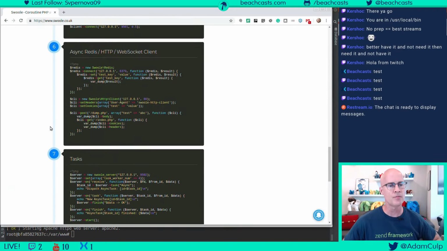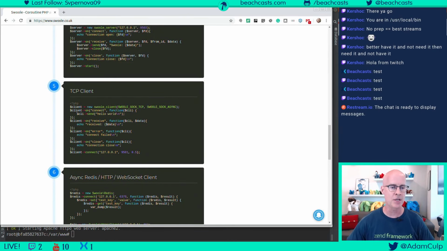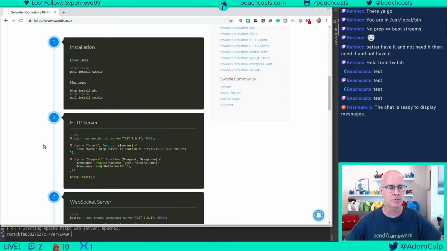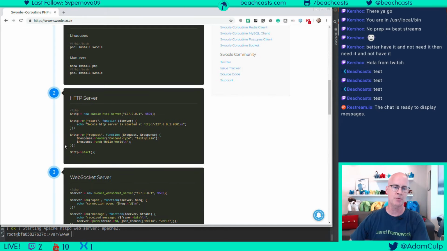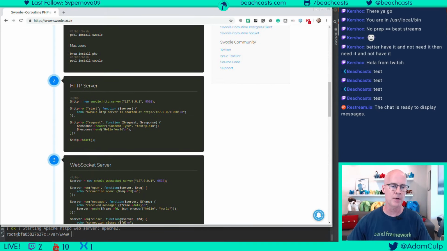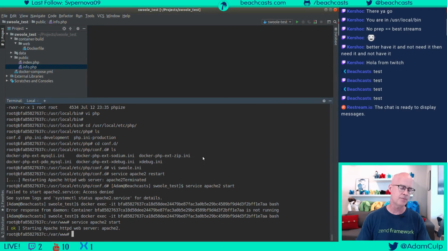Tasks. Okay, well, I think pretty much if I can get it working and have a client that actually pulls that would be awesome, right? But to follow along their examples, I'm going to need that port opened up externally from swoole inside the Docker container. All right, and that is port 9501. What I'm going to do is keep that port on the text file so I remember it, because I can't remember things from 1 minute to the next. Okay, so inside our Docker container, we want to open that up.